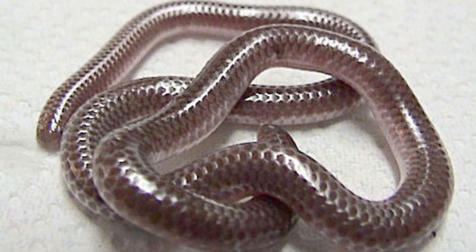But don't worry — they are completely harmless, and unlike many invasive species, these guys are actually pretty helpful. They eat creepy crawlies often considered pests, and they don't outcompete native species. Scientists have observed other species taking advantage of the blind snake's diet and behavior. The subject of these observations were actually Texas blind snakes, a larger species, but they fill an identical niche as the Brahminy blind snake, so presumably it could apply to them too.